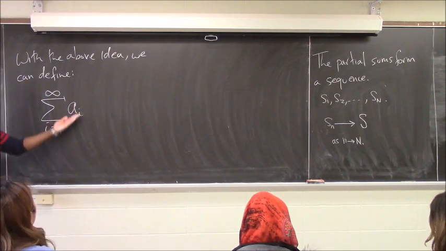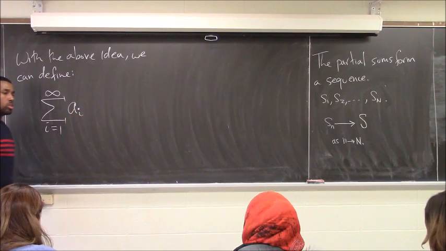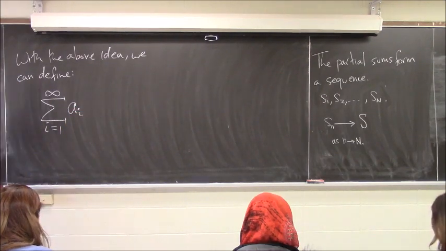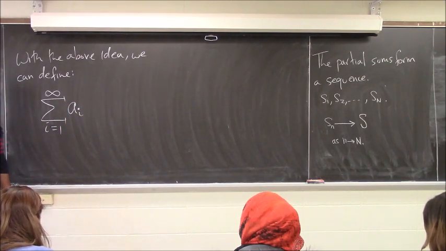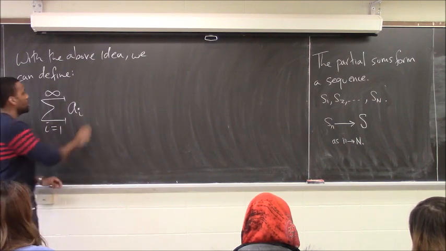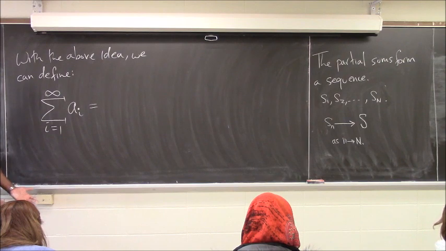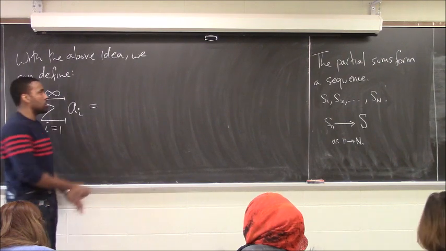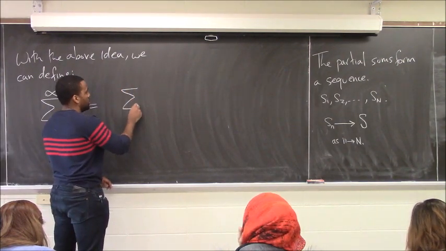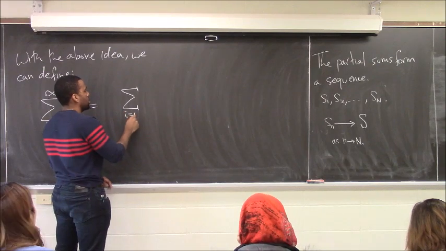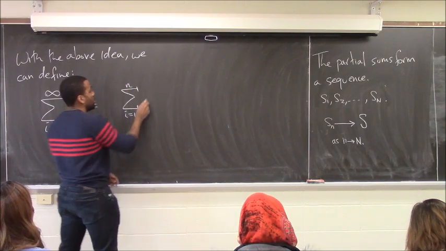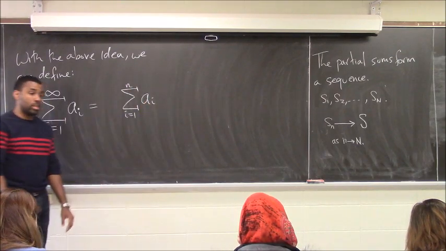Now I might be able to talk about what those terms individually would look like. But what does it mean to add up an infinite number of things? Well, it doesn't really make sense to add an infinite number of things in the beginning. So what you start to do is you add up a finite number of things. You start adding up the partial sums. You only add n terms at a time.